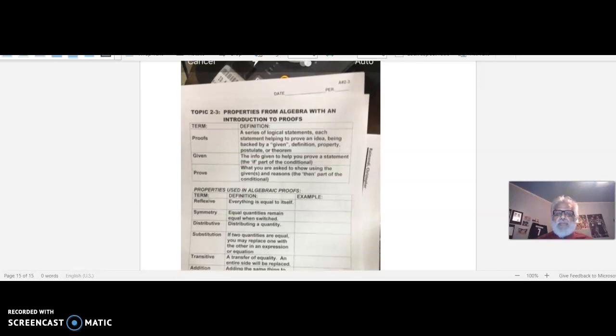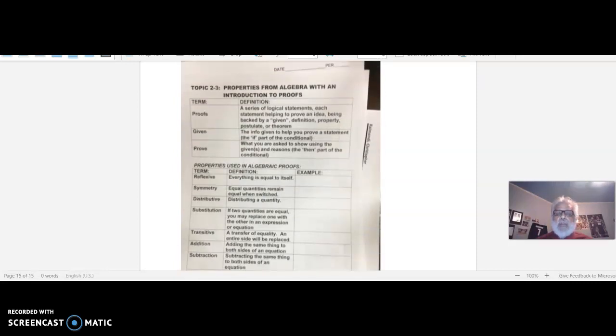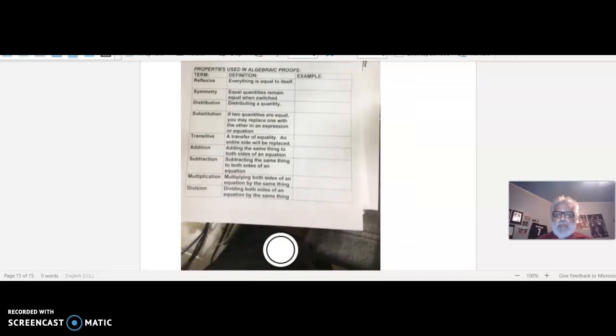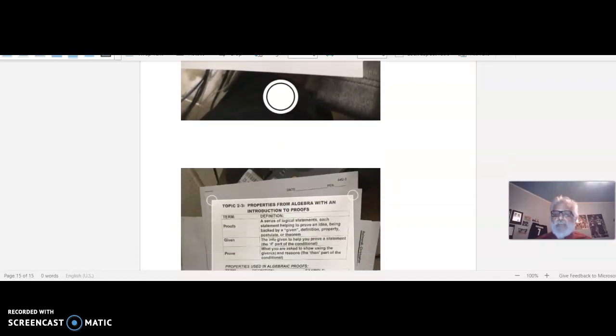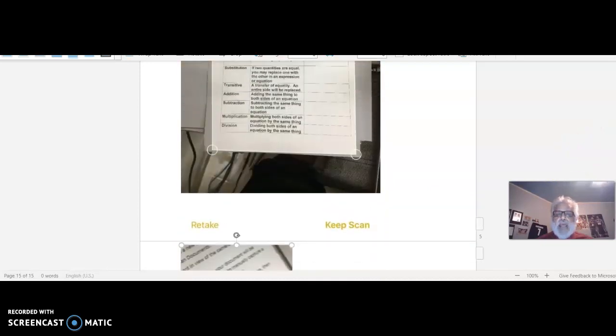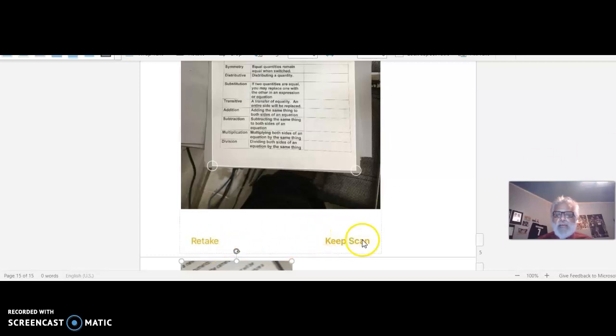And then once you scan the documents, you're going to take your phone and hold it over whatever assignment that you want to turn in to take that picture. And so try to hold it steady, then you'll hit the button at the bottom and it will take the picture. And then you're going to see these circles. Those circles allow you to crop out all the mess that came out. So once you get that to the edge of your paper, then you're ready. You also have the option either to retake it if you don't like it or keep the scan. We're going to keep the scan.